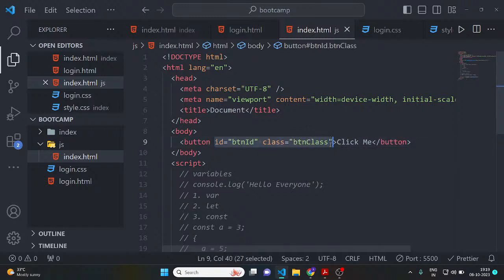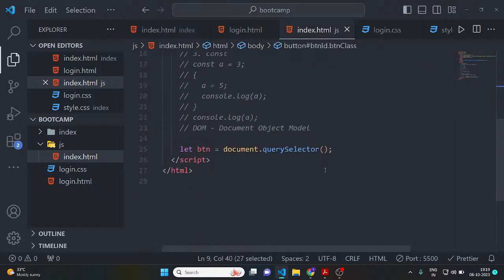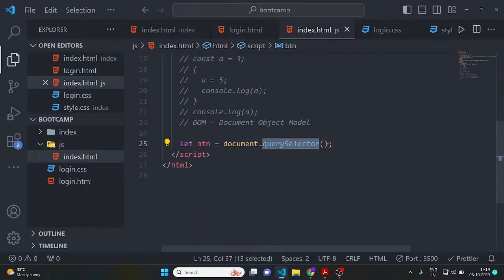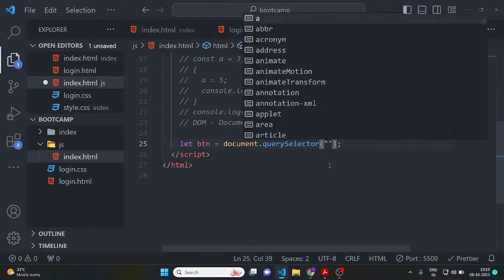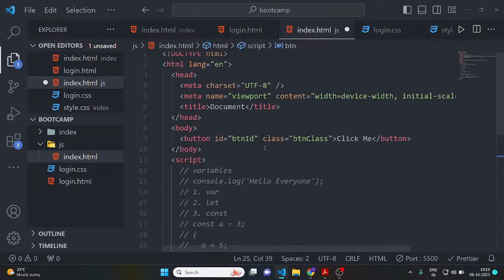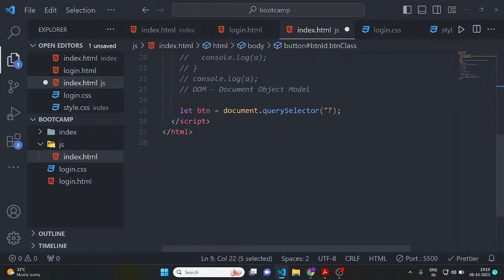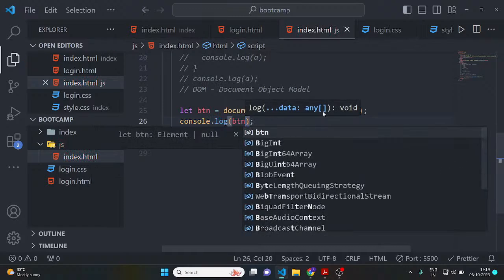So there are two different ways to identify a tag. If I want to select a tag by its id, in CSS we use the hashtag for id. Now if I console.log btn, what do you think?